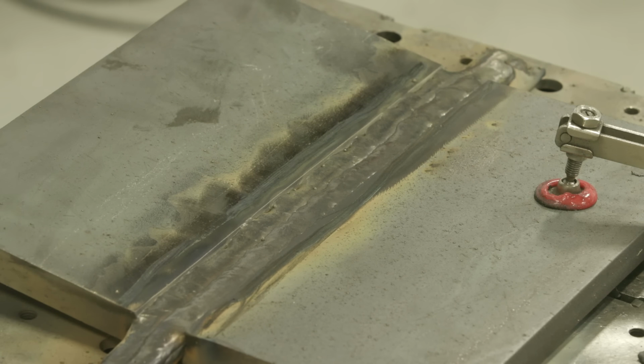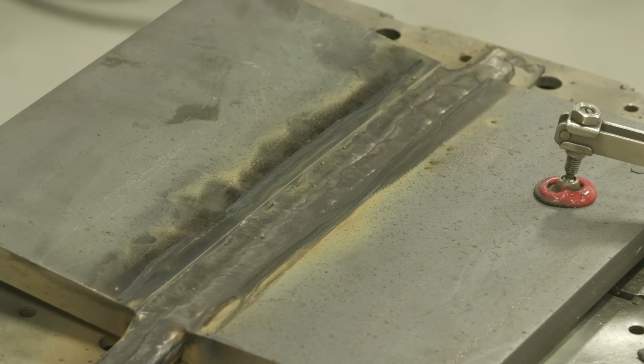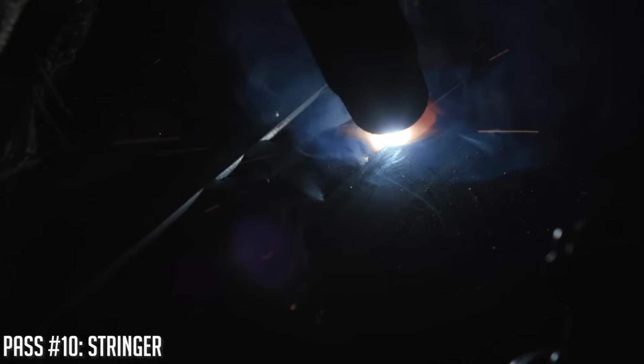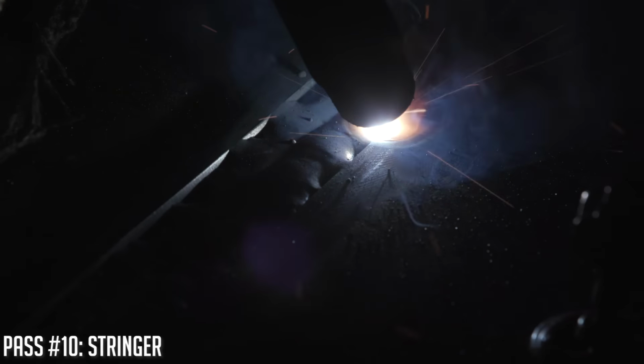All right, so we are ready to go to cap on our stringer piece. I'm probably gonna run a 3-bead cap on here, I'm thinking. It's a little bit wider of a weld, so I think we'll be able to cap her in 3. So, hold your ears, folks. It's showtime.